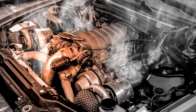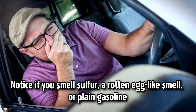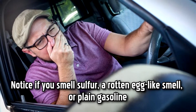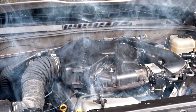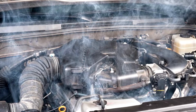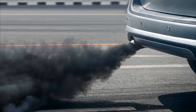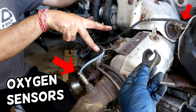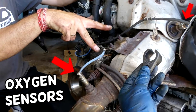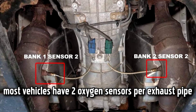Pungent excess fuel can build up in the engine from bad oxygen sensors. Notice if you smell sulfur — a rotten egg-like smell — or plain gasoline when you turn on your car or stand outside it while it's idling. This is the excess fuel in the engine burning off and could indicate your oxygen sensors are not measuring the lack of air in the combustion cylinders. This smell is typically accompanied by black smoke coming out of the exhaust. If your vehicle has reached this point, it's probably because more than one oxygen sensor has failed. Most vehicles have two oxygen sensors per exhaust pipe.